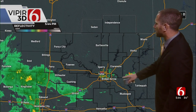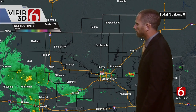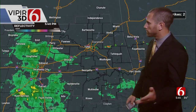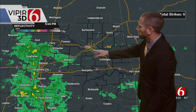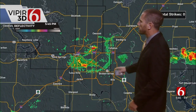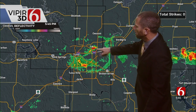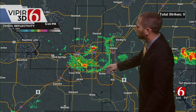We do have a couple of isolated showers here around the metro. Some broad, light to moderate rain out towards Watauga and Kingfisher, stretching down to the west of Oklahoma City. We'll take a closer look at what's going on down to the south as well, and you can see the activity just gradually drifting eastward. These downpours here along 412, those kind of bubble up and bubble out as they build up and then collapse. Here on the metro, you can see kind of this ring shape around this cell that's over the downtown area that's kind of weakened. A little bit more of a downpour near the international airport there, but that's the outflow winds of this as it's kind of collapsed and diminished.